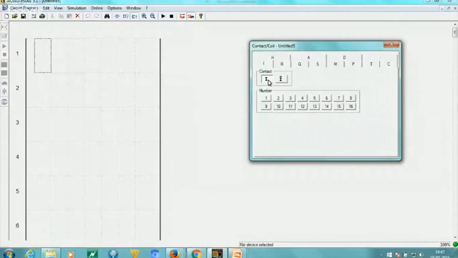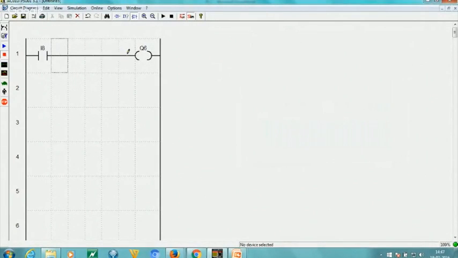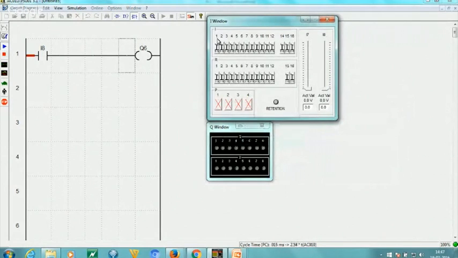Now I have used I8 in a number of simulations. I'm going to use it again. When we simulate and the I and Q window appears, in the I window we have I1, I2, I3 up to I16. But we also have 2 sliders named I7 and I8. Now during simulation, if I click this I8 here, you will notice that this slider will jump from here to here. The slider is jumping from bottom to top. That is, I7 and I8 have been provided here because in this particular PLC, 2 inputs I7 and I8 are also designed to take analog values.